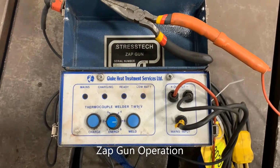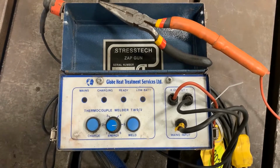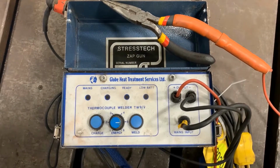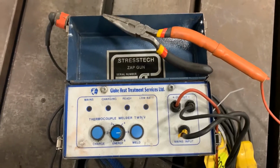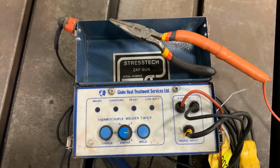Operating the zap gun. Down on the bottom you have 3 selections. You have your charge button, your weld button, and your energy adjustment knob. The charge button is used to charge the zap gun for welding.